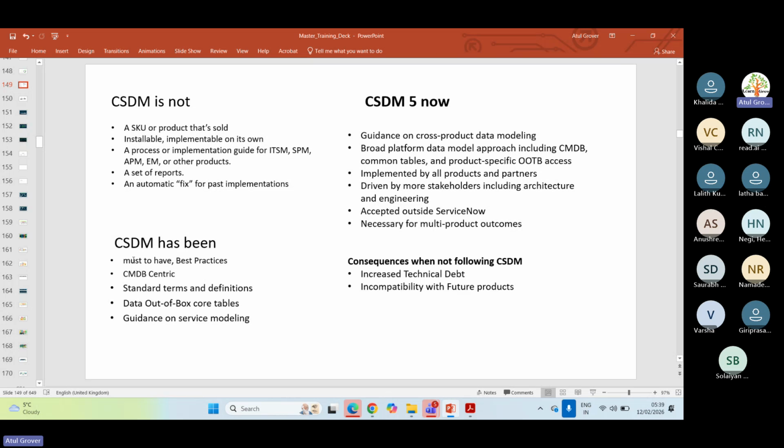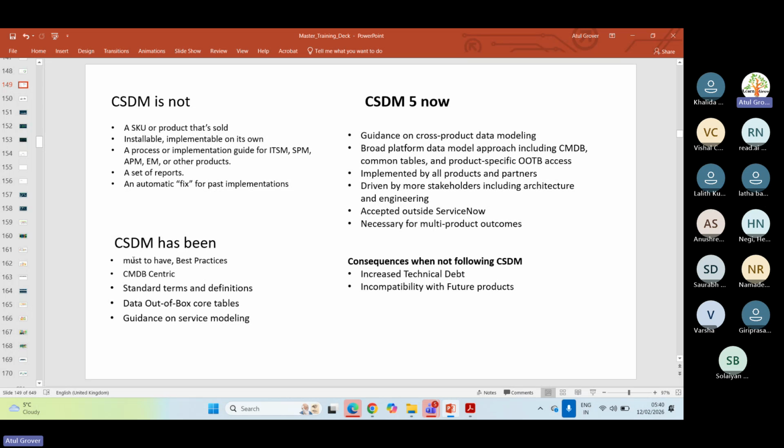Go and check their ServiceNow tables. Do they have any data in the business service, in the technical service? I worked for one of the biggest telecom clients in the UK, and for them I was just working on change management, only change management. I was the BPC for the change management team only. They said we have implemented CSDM, we've been using CSDM for the last 4, 5 years. I said okay. When I got access to the instance, they had no record at all in their service table.